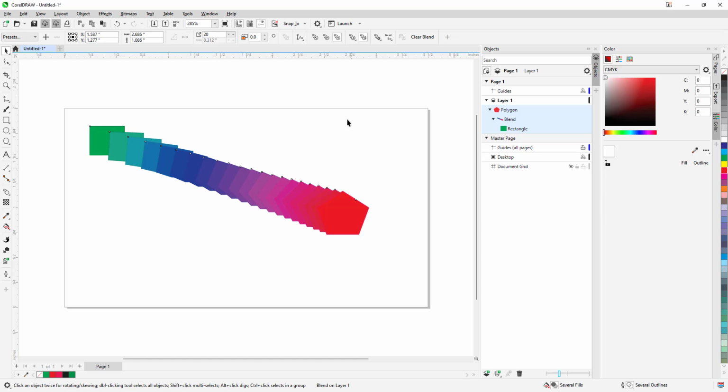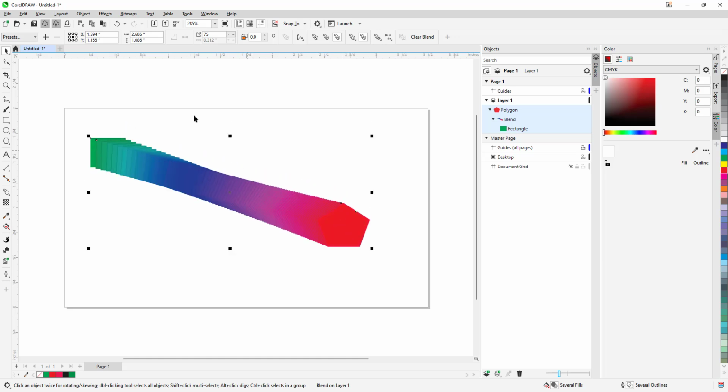So you can go over here, and apart from that, you can change the number of shapes that you have right here for the blend, or you can increase it according to how you want as well. Let's say, for example, let me have 6, 7 shapes and so forth right here, just like this, as you can see right here. And this is how you can go ahead and work with the blend right here, just like this. So that is how you can work with the blend tool inside of CorelDRAW.